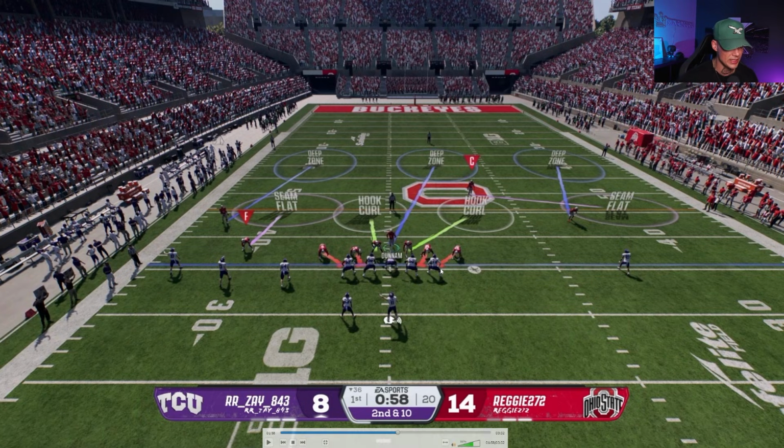All right, so with this cover 3 match, the reason why this is so good is because we are going to stand over the center with our safety, and this is going to look basically identical to our mid blitz pre-snap. So now they're going to think we're bringing this insane heat in on the QB, and we are going to drop out in this really good match coverage.